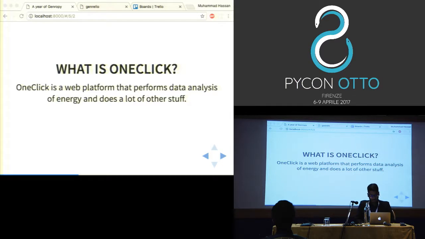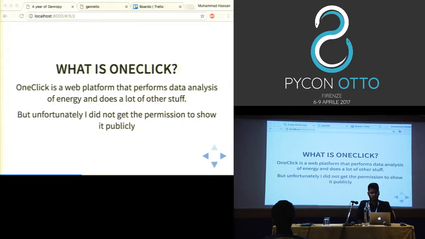But the problem is I can't show you OneClick at all because I didn't get permission to show it. But don't worry. I have another project, Generello, which is my project, so I will show that one. And I want to talk to you about the experience I had developing OneClick on Genropy.